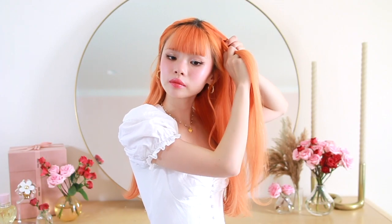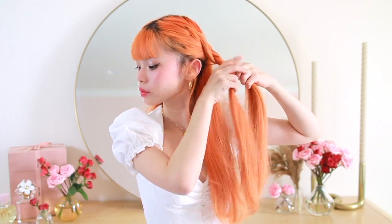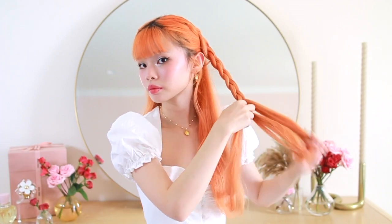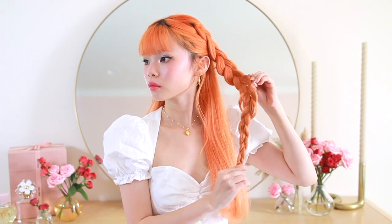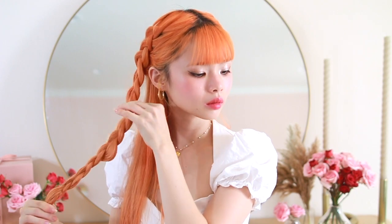The last three hairstyles are slight variations of each other, so I'm starting with one base. First, I'm French braiding a one-inch section from the top of my hair until the back of my ear, then braiding all the way down. The trick is you want to French braid towards the back of your head, lying flat against the side as much as possible. I'm also pinching lightly on each side and fluffing it out, then tying it off with an elastic. Keep checking in a mirror to make sure your braids are equal in thickness and fluffiness.